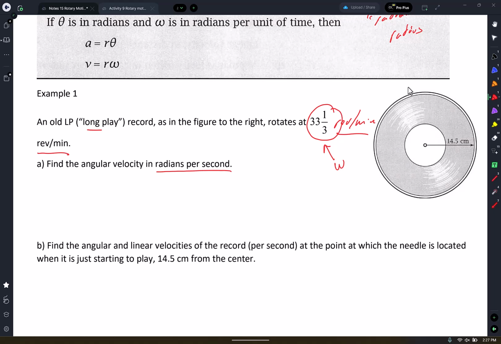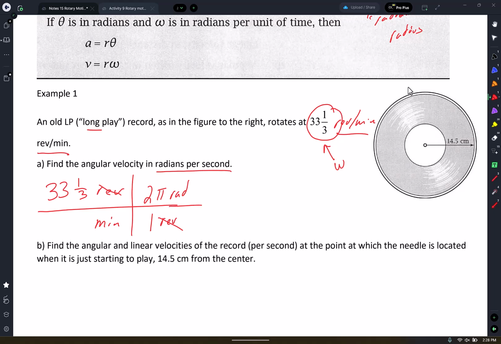Have you guys heard of the T-chart? You're going to write 33 1/3 rev on the top, do a little T, and put the word minute in the bottom. Do you remember this from chemistry? Here's what I want to do: cancel the word revolution. So I'm going to write a revolution right here, and I need a relationship between a revolution and a radian. In 1 revolution, how many radians are there? Yeah, 2 pi. So write 2 pi radians, or 2 pi rad. And there it is. The revolutions cancel out. I have a revolution on the top and a revolution on the bottom. This is like a long fraction, so I'm going to keep going.